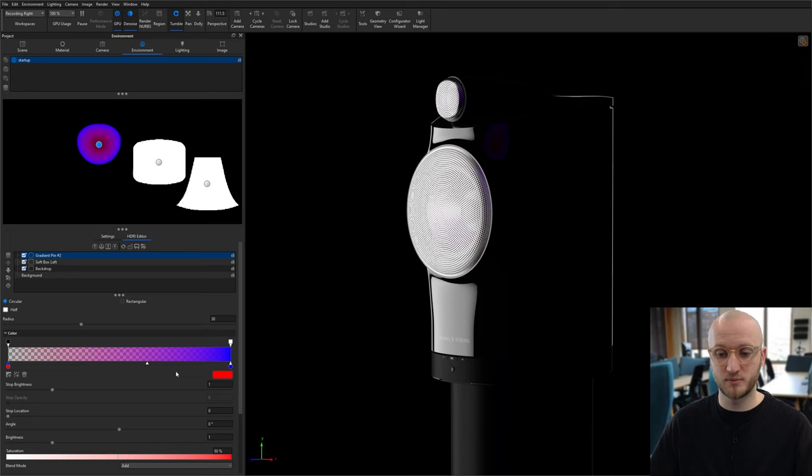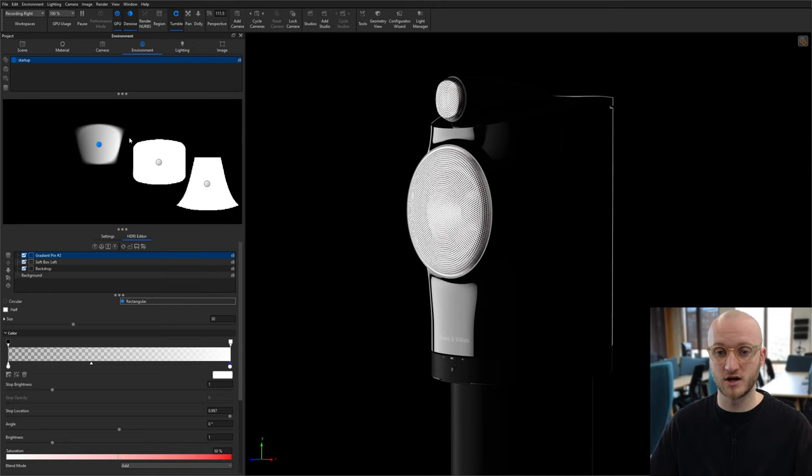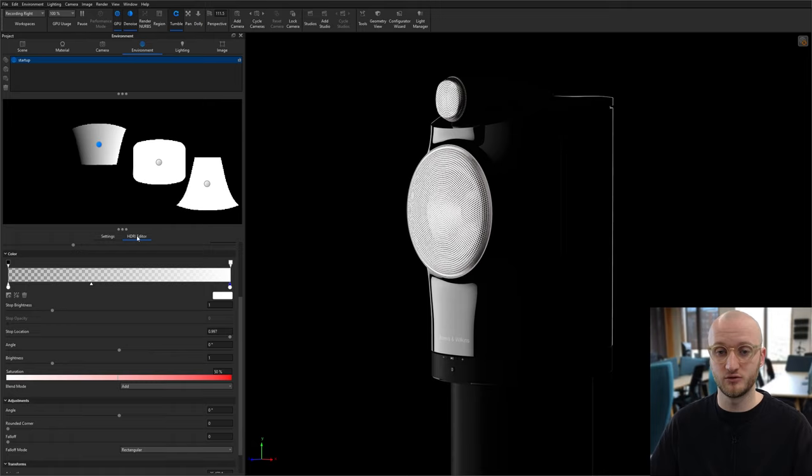And the second one over here that's blue, I'm going to change that to white also. Now I'm going to again go with a rectangular pin in this case, which gives me a left to right gradient on this pin. And I'm going to turn the falloff in this case all the way down to 0. So I get my sharp edges coming back.